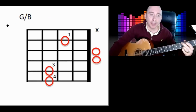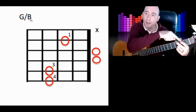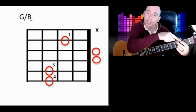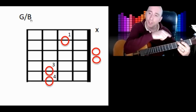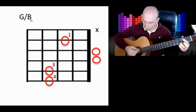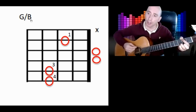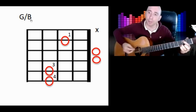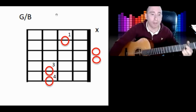And then you've got a G over B chord, which basically is a G chord, but the over B means that the B has got to be the lowest note. So this first finger is a B note, so you can't be playing that as your lowest note and then playing this one, which is even lower. So you've got to take that off and you play from here. And you strum from the fifth string, so a good tip is to mute that top string, whether you use your thumb or I normally just use my finger to press up against the sixth string. So that's a G over B.